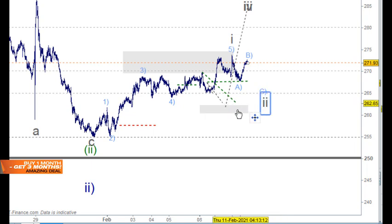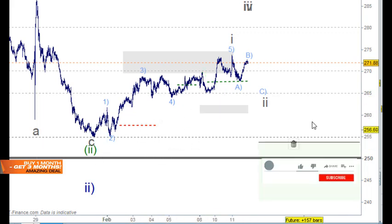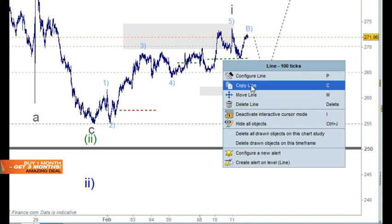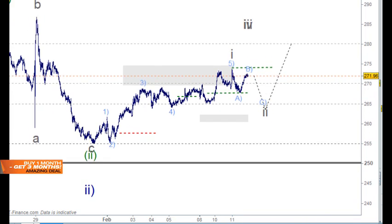I won't apologize for this one, because I did all the right things. It's just that the market expanded up further, that's all. You might be long there, doesn't matter. But I'm still going to keep the stop out of the way, because we need to accommodate this move down through here as wave C before moving higher. We'll also look to copy that and put it on top there. But we'll probably drop that down onto the B wave here, and try to get another better position in that market.